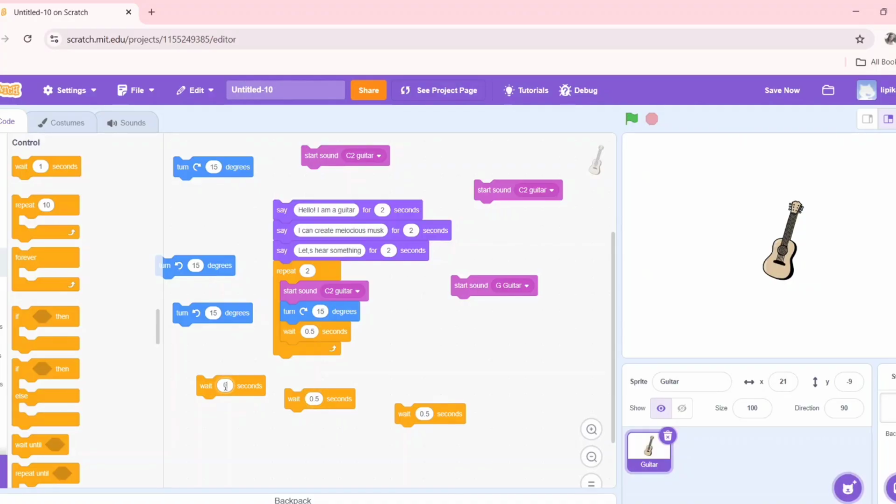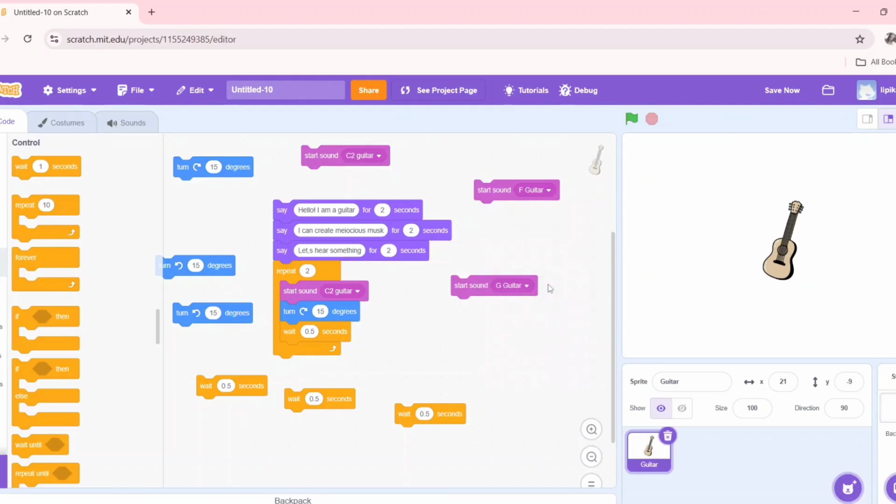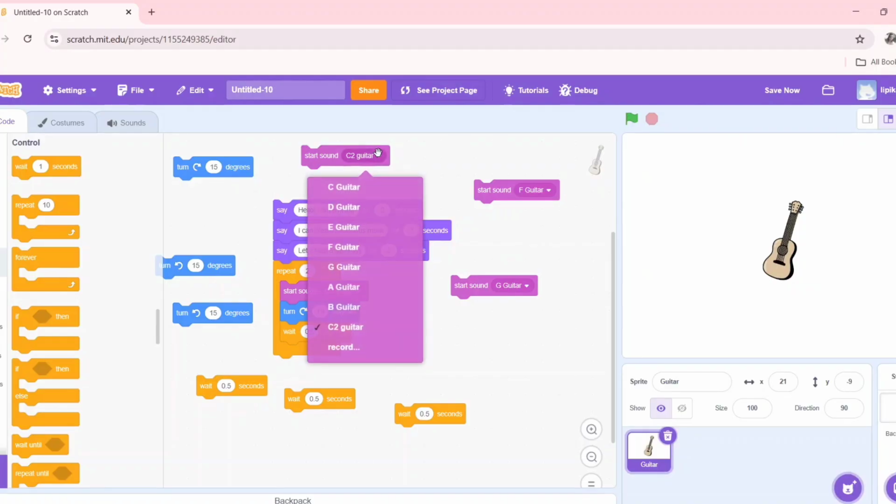And in this we will select F guitar. And now we will select A guitar.